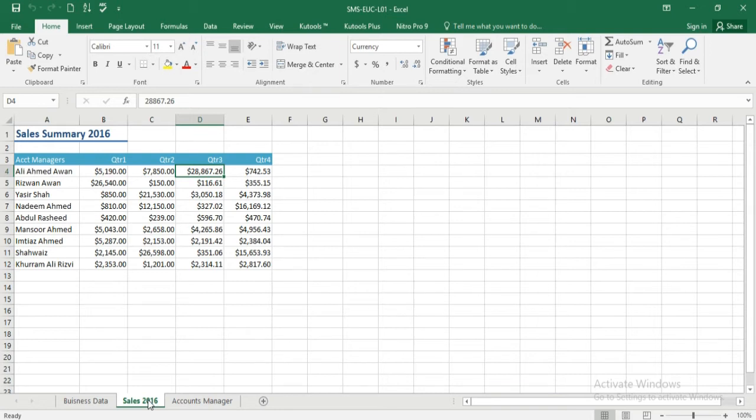Now let's have a look at how to select the data. To select a single cell, simply click on that cell. And this can be done through a single click, not a double click. Remember this one. This cell then becomes the active cell and you can recognize it because it now has a solid border around the edge.